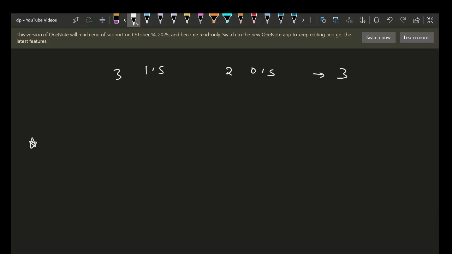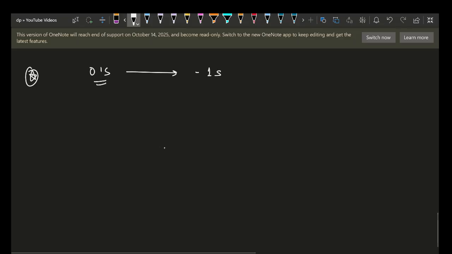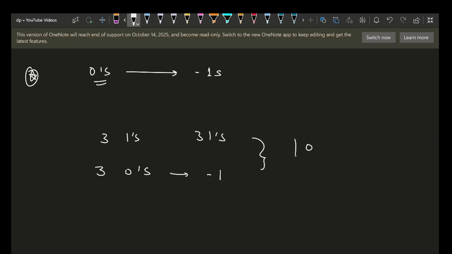One thing that we can do to know for sure how many zeros there are is convert these zeros to minus ones. Now let's say we have a subarray which has 3 ones and 3 zeros, and since we have transformed these zeros to minus ones, the subarray sum of that subarray will be 0.